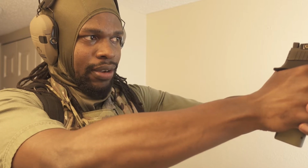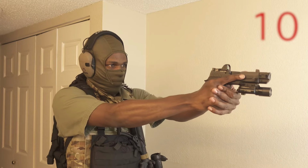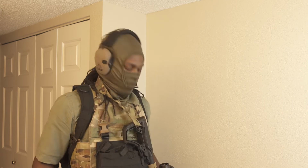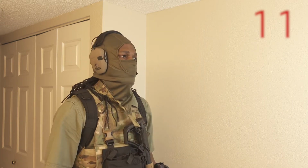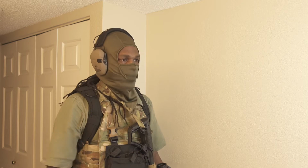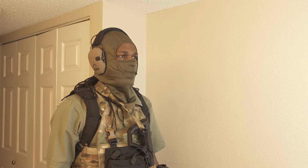I've been practicing on and off throughout the weeks, and I'm getting a lot better at drawing from concealment, drawing from outside the waistband, and finding my red dot and putting it on target. What I'm doing is I'm actually saving some of the targets that I use at the range, and I'm just aiming at the center of the target, trying to find my red dot. With the practice, I'm able to find my red dot a lot faster than before.